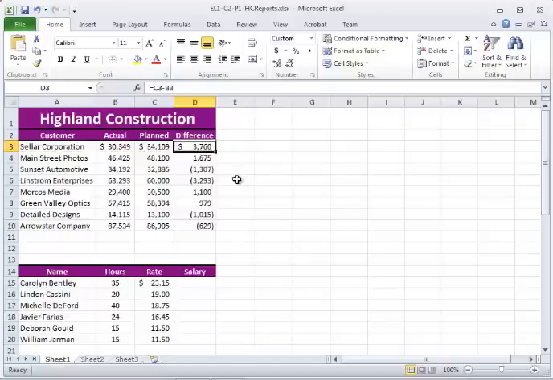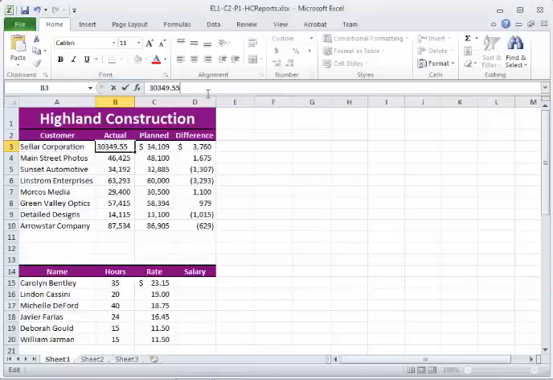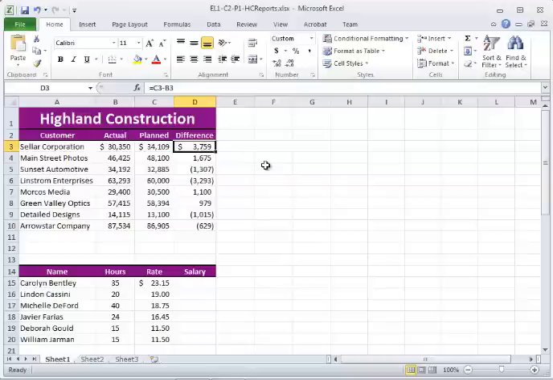2 decimal places. If you have a value in the decimal places, it's not actually removing it from the actual content. It is just the way you show it. So for example, let me change the actual value. Instead of 30,349, let's say 50 cents, or 55 cents, was added to it, and see the difference here. Notice that the 3,759 was at 3,758 before, and I returned it to 9.